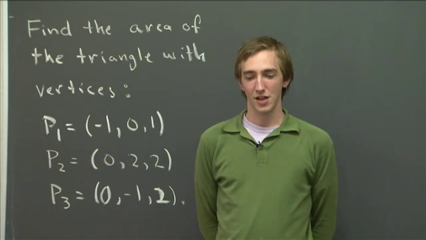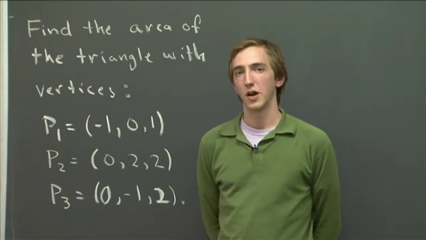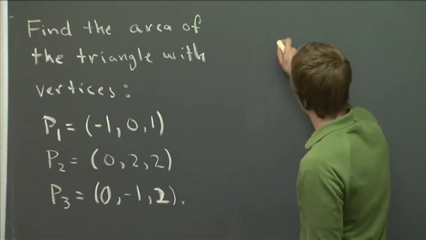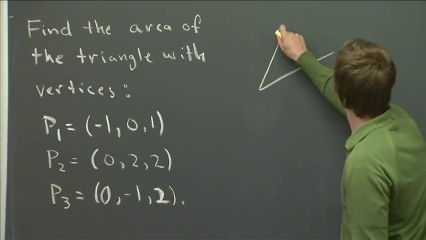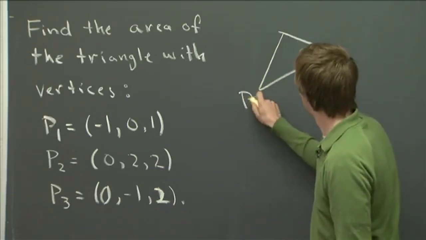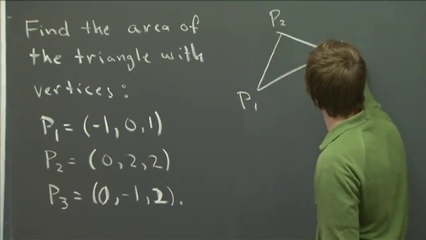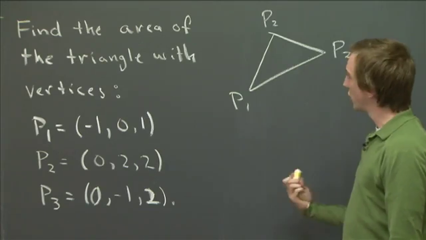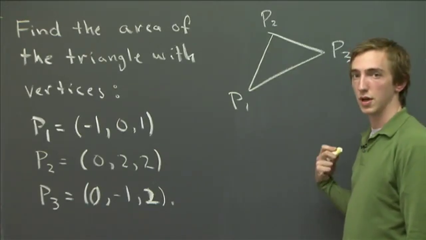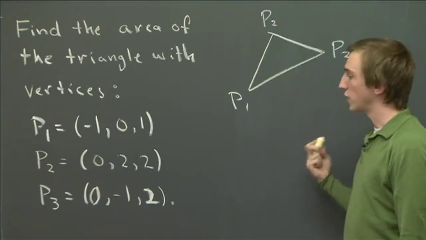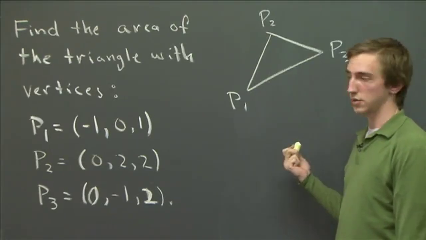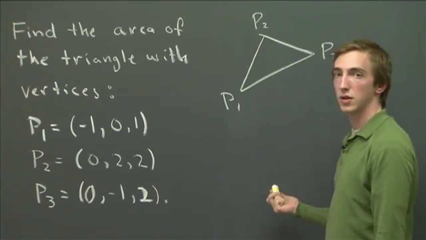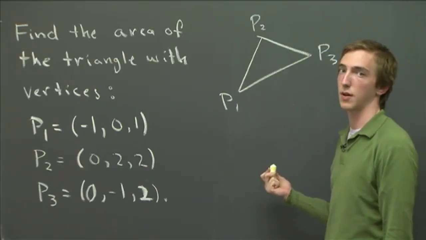Hello and welcome back. So the first thing that I like to do with a problem like this is draw a picture so I can think about what's going on. So we have this triangle sitting out in space, and we know that we want to take a cross product in order to compute its area, but we need to be careful. It doesn't make sense to take the cross product of points. What makes sense is to take the cross product of vectors. So the first thing that we need to do is build some vectors that describe this triangle.